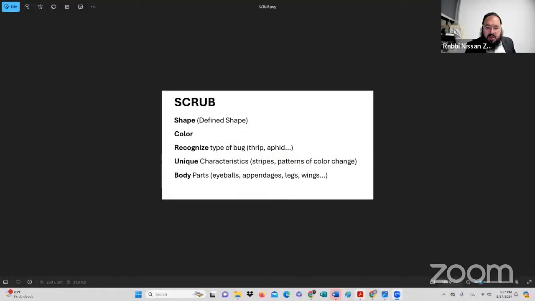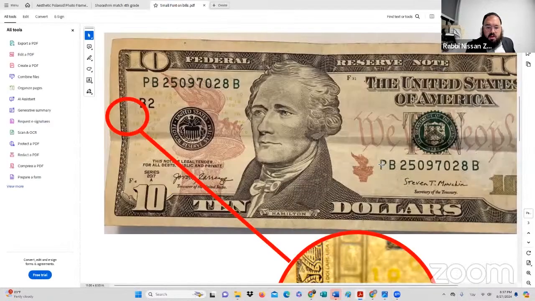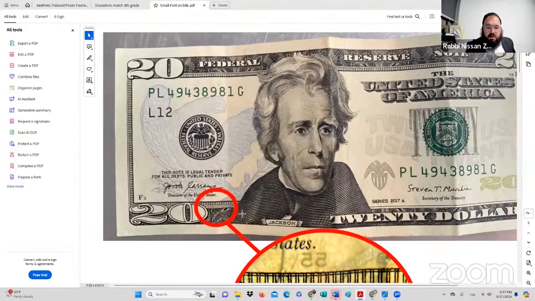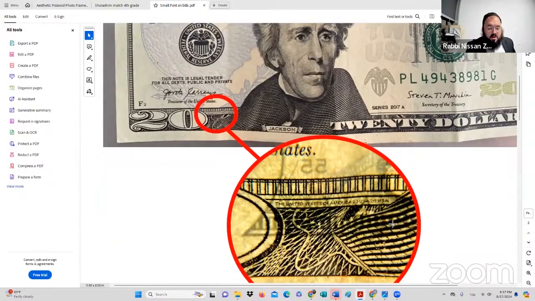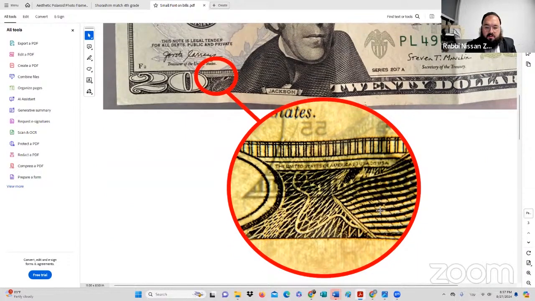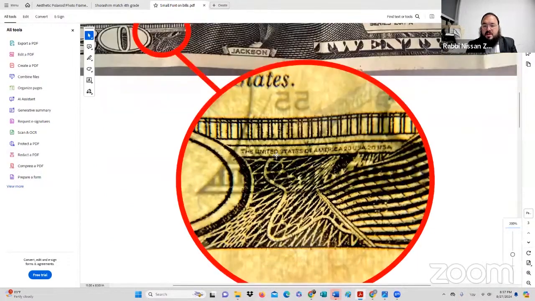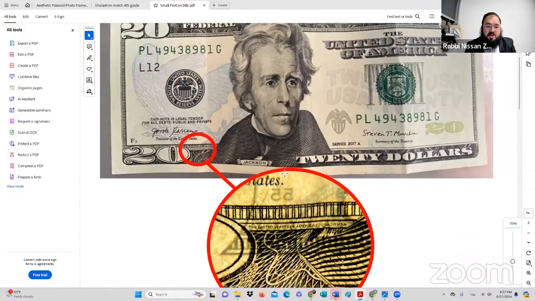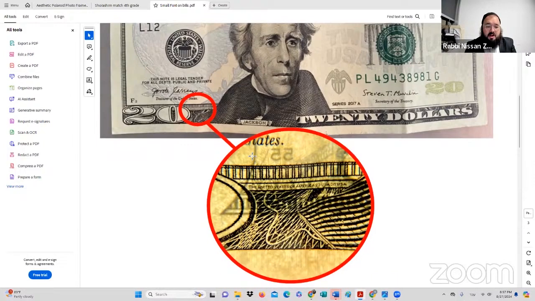So we'll start with a $20 bill. On the bottom, it could just look like a very simple small line, but really when you look carefully, it says the United States of America, 20 USA, 20 USA, and you could try it yourself if you have a $20 bill. This will give you an idea of how small things can be, but this is something that the average naked eye could pick up and could read when pointed out.